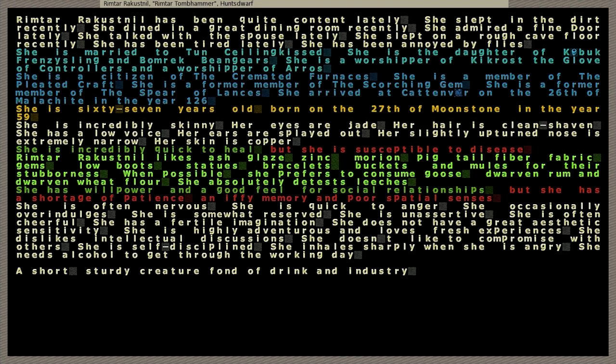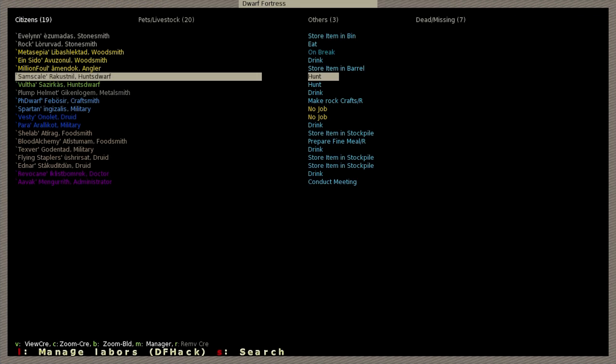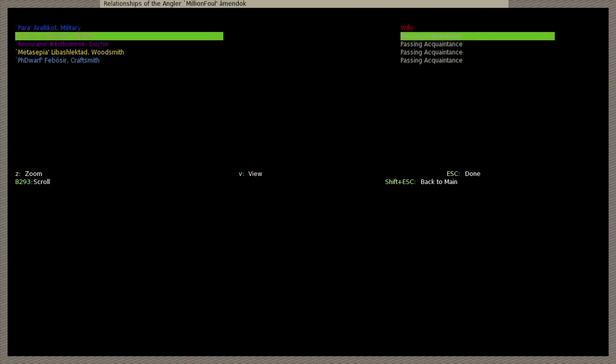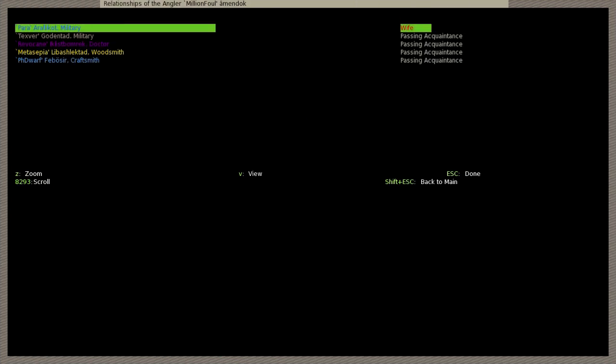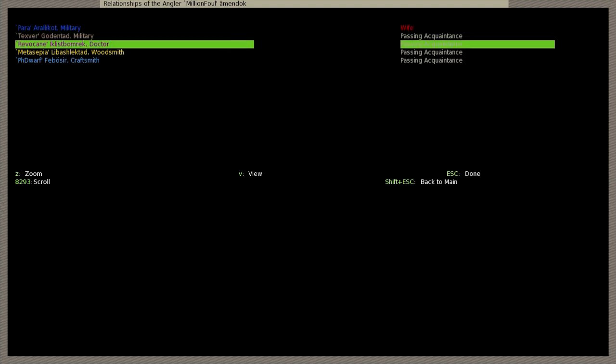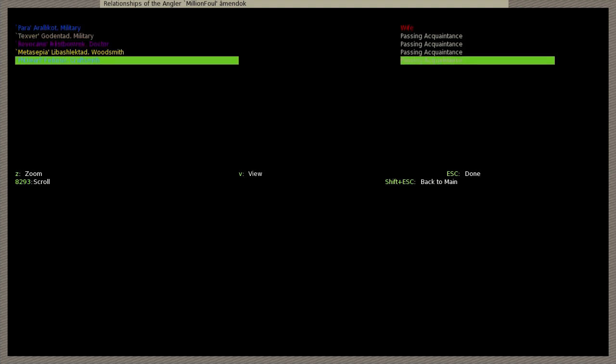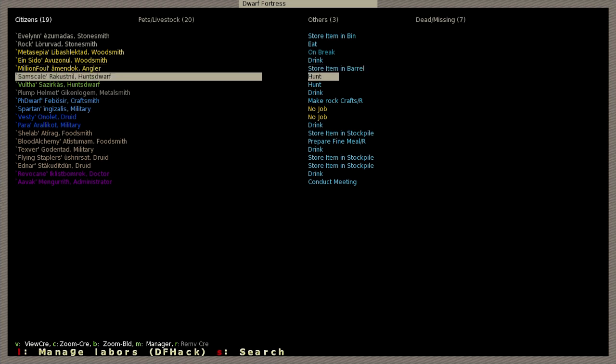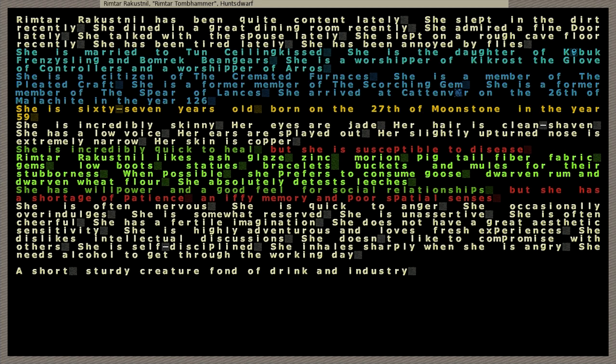Married to... Oh, wait. I forgot. I didn't check out Millionfowl's relationships. Let's check that. Right. Para is your wife. And you're an acquaintance with Taxfer, Ravicane, Metasapia, and PH Dwarf. That's all right. You could do with a little bit of work on that, though. You need to get a few more relationships going. You know, you're not going to be invited to parties otherwise.